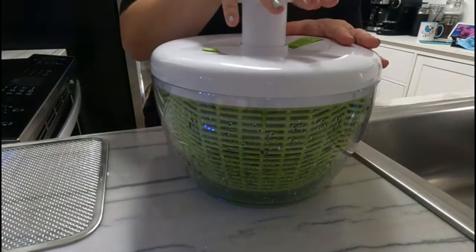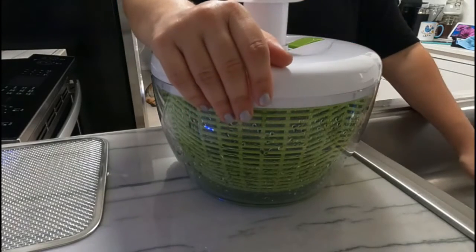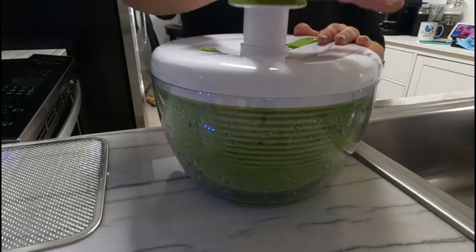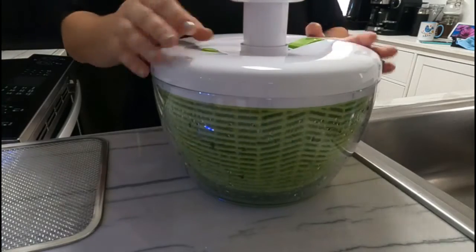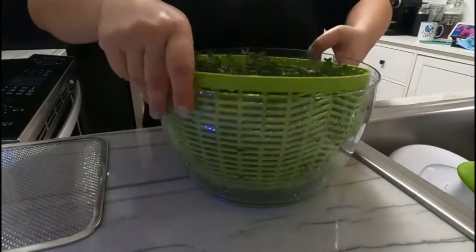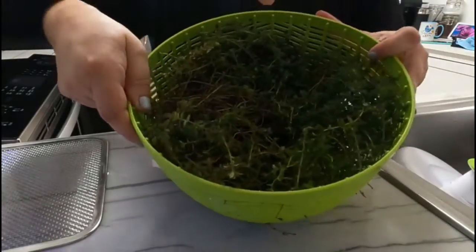Okay guys, so I have all the thyme inside of this salad spinner. Now I've soaked it for some time in my sink, and then I popped it into the salad spinner, and I'm just giving it a quick spin to make sure we remove all of that excess water. So we end up, see all the water is at the bottom of this from washing it, and we end up with this beautiful thyme.